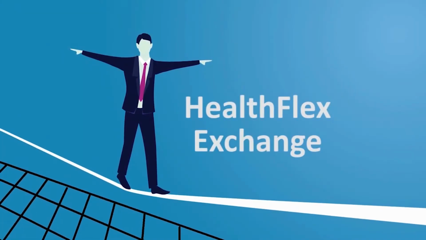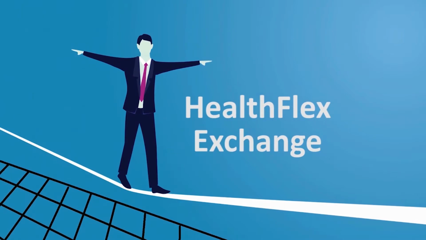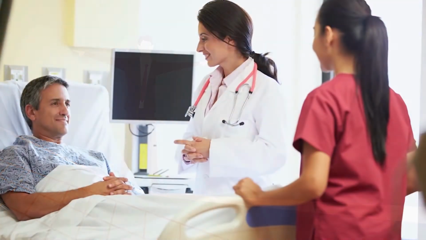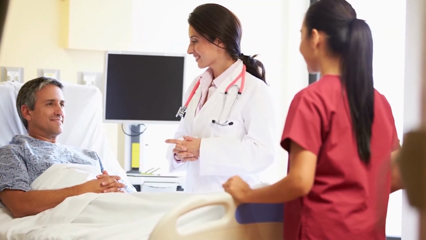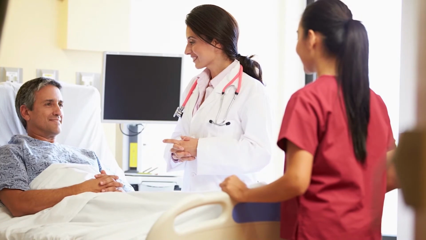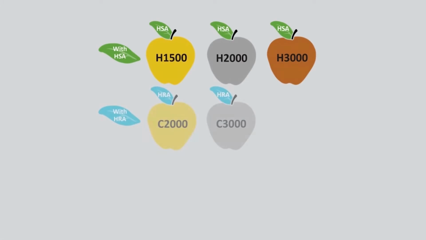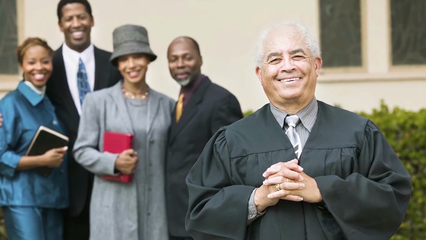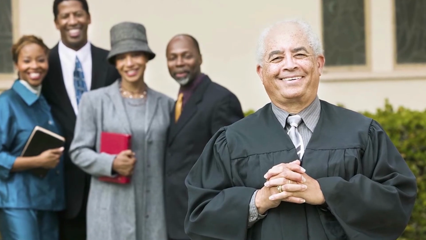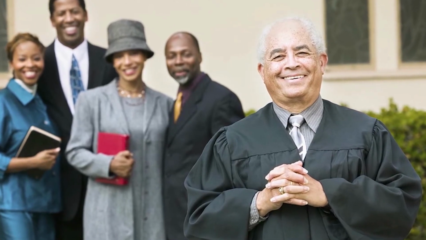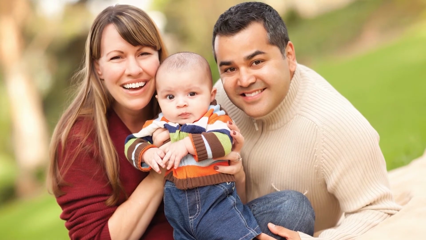HealthFlex Exchange. Health insurance provides a safety net to limit how much you have to pay if you or a family member is injured or becomes ill. It also helps finance the care needed to maintain good health. 6 options are available, so you can choose the value and peace of mind that best fit your needs. HealthFlex Exchange is a group health plan designed for United Methodist Church clergy, affiliated lay employees, and their families.